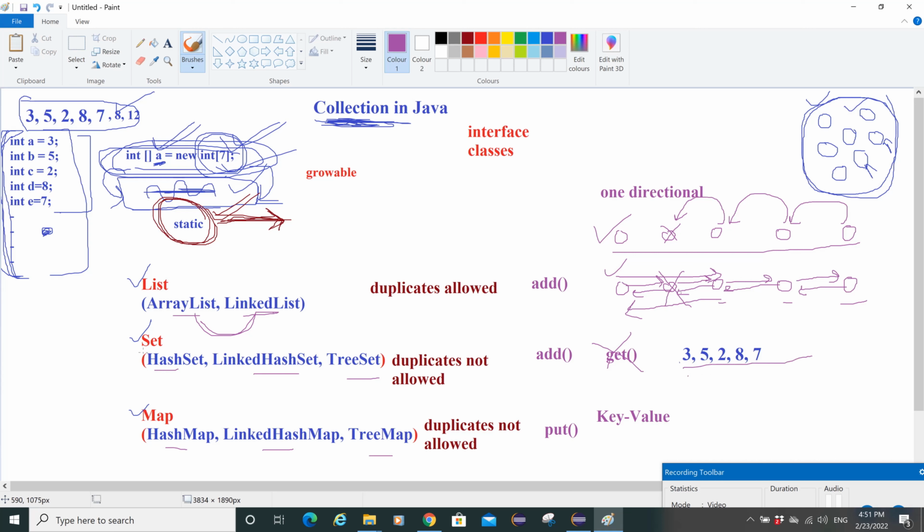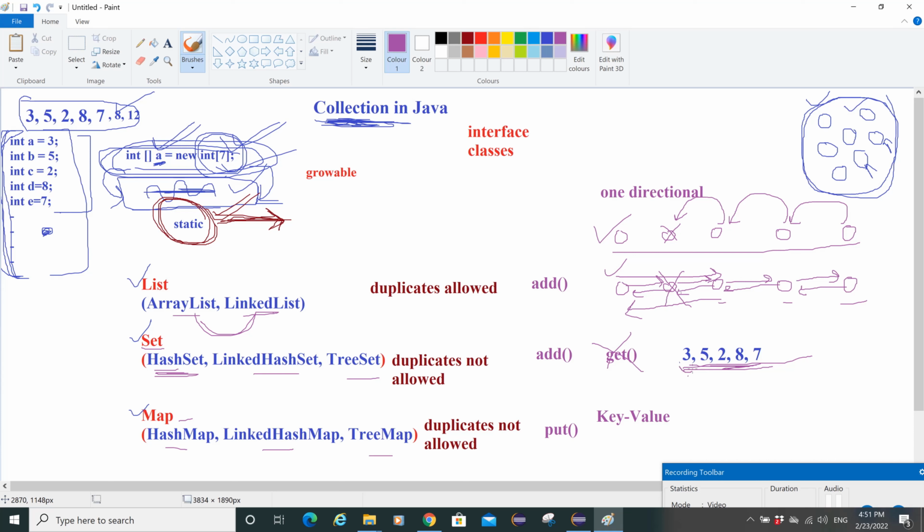But when it comes to set and map, they will never allow us to add the same number again. So the set will never allow duplicate values, and a list can allow duplicate values. Now what about hash set? When we retrieve the data and want to get the values, how will they come?